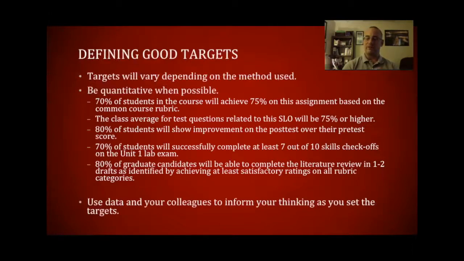So in this particular video, what we were able to accomplish, which we weren't able to in the first video, is we started teasing out what are good measures. I can't really tell you definitively what a good target is. What you're going to have to do as a faculty member is establish what you think might be good targets and then evaluate over the course of the semester. Maybe we set our benchmark way too high. Maybe, for example, in this first one, the first time that we wrote this target, we said 90% of students in the course will achieve 75% on the assignment based on the Common Course rubric. Well, maybe we just set the benchmark too high.